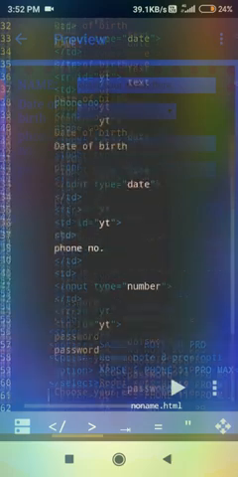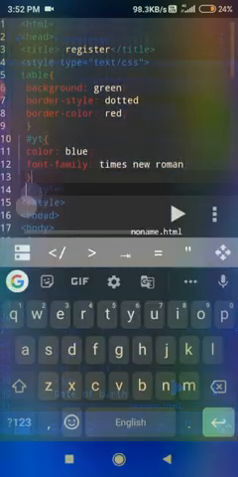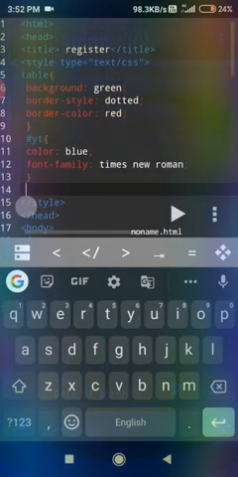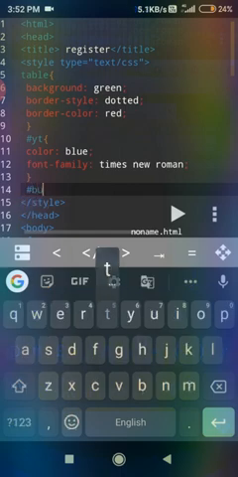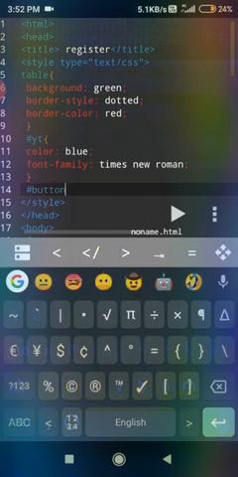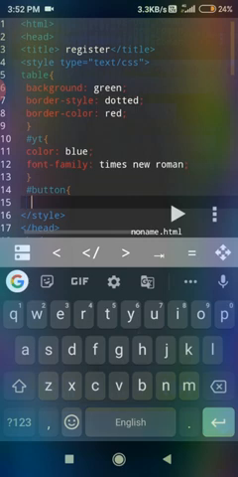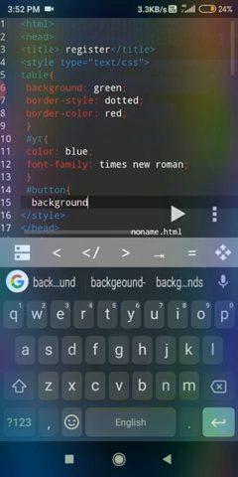I will show you. In the style tag, write, like I'll write button and then curly bracket start, and I will write background.